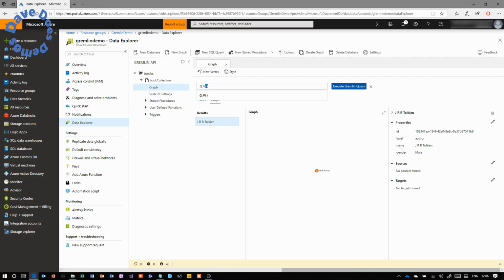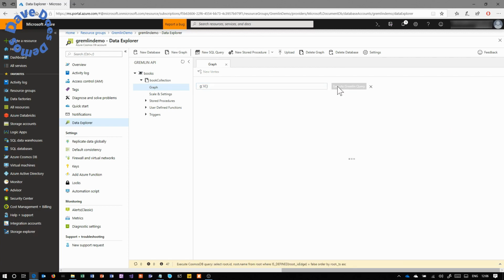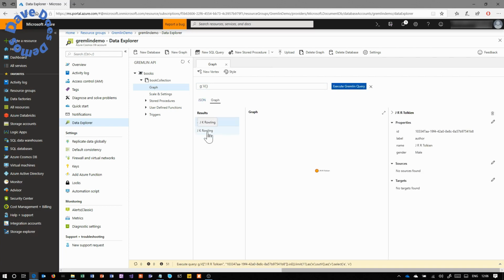So off screen I'm copying these queries in from the instructions on GitHub. So here this is a single query, single line to add in the new author J.K. Rowling. And we're just going to rerun that general g.V query to show we've now got the two objects. So you could sit here and manually create individual objects, nodes, vertices, whatever you want to call them, or you can move on to the next query in that instructions, which is a multi-line query, the first line having g dot and the following line is not.